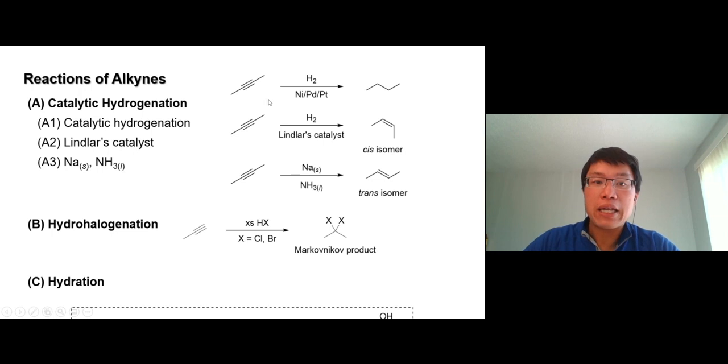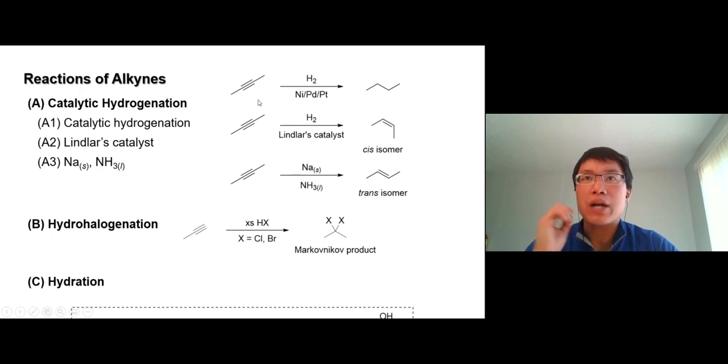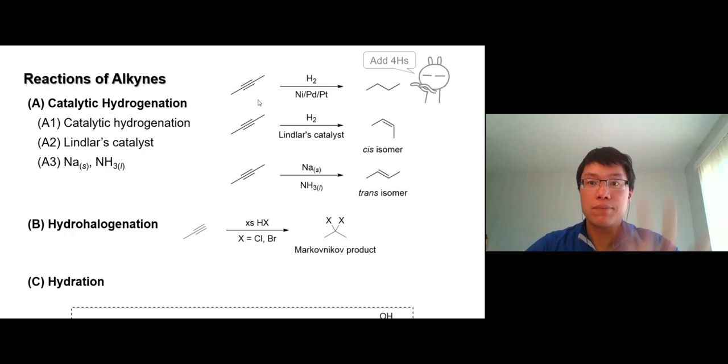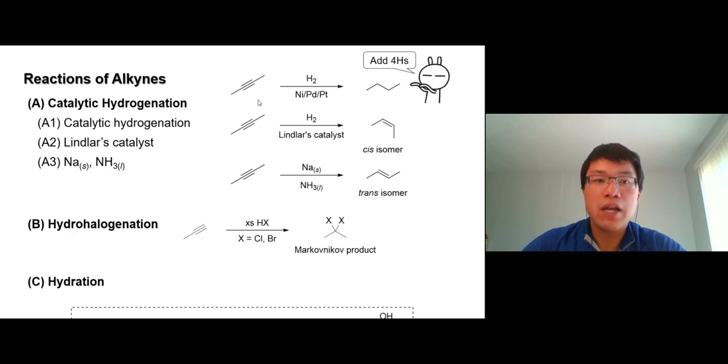Same thing there. If you look at the structure of alkene and alkyne, what's the difference? Alkyne has more pi bond than alkene, one more. So 2 pi bonds in alkyne, 1 pi bond in alkene, right? So for catalytic hydrogenation of alkene, you add 2 hydrogen atoms onto the alkene, and for alkyne, with 2 pi bonds, you add 4. You can add 2, you can control it, right? But we'll talk about the details. My point is, whatever an alkene does once, an alkyne does twice, they'll double the amount.